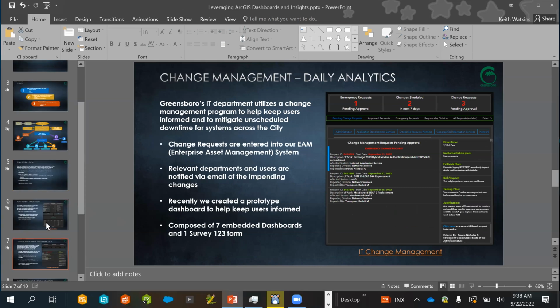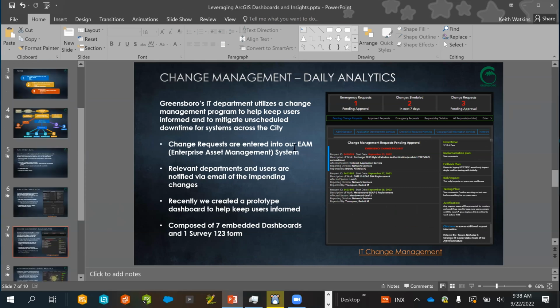Okay, so that was a plan review dashboard. We'll go into the next section here. The city of Greensboro utilizes Infor or Hexagon's EAM to manage all of our assets. We have over 1 million assets in the city, millions of work orders over the last 10 years that are all completed by various departments. All the assets in the system have the ability to contain XY coordinates, but not all do. A majority of our street signs, a lot of water resources stuff does have XY, so we have location for it. But there's not a built-in reporting ability within EAM to show any of these in any sort of spatial environment. Also, no ability to do spatial queries.